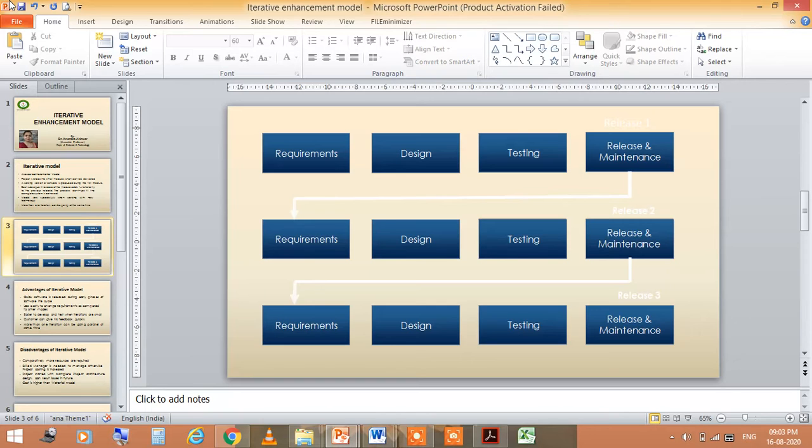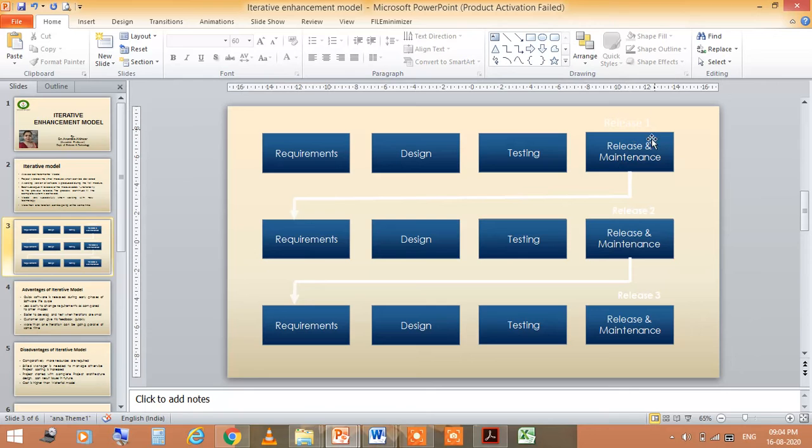This process goes on until the customer is satisfied, or until the final goal is reached. Here you can see release 1, release 2, and release 3.